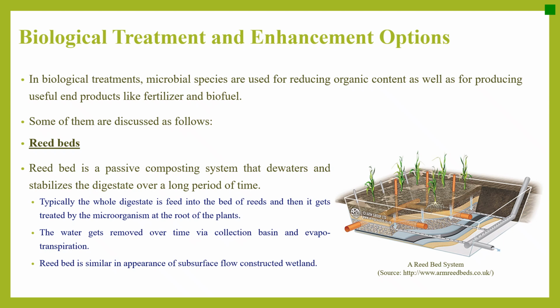Reed beds. A reed bed is a passive composting system that dewaters and stabilizes the digestate over a long period of time. Typically, the whole digestate is fed into the bed of reeds and then it gets treated by the microorganisms at the root of the plants. The water gets removed over time via a collection basin and evapotranspiration. A reed bed is similar in appearance to a subsurface flow constructed wetland.